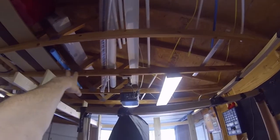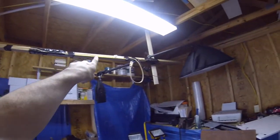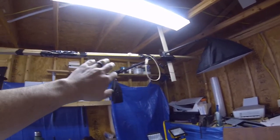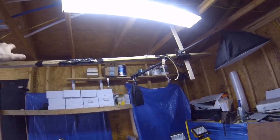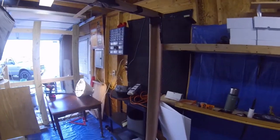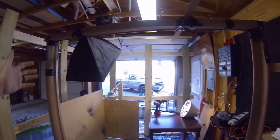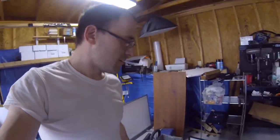The good thing about my garage is that I have these wooden rafters that run across, which is great because I can run a board down and then run it across. You see how I have this, I want to keep that but not that particular way, because I want to try to keep all the wires and stuff off the ground. That's basically what I've been trying to do. I've been working on this all by myself. So far I have about $100 wrapped up into it.